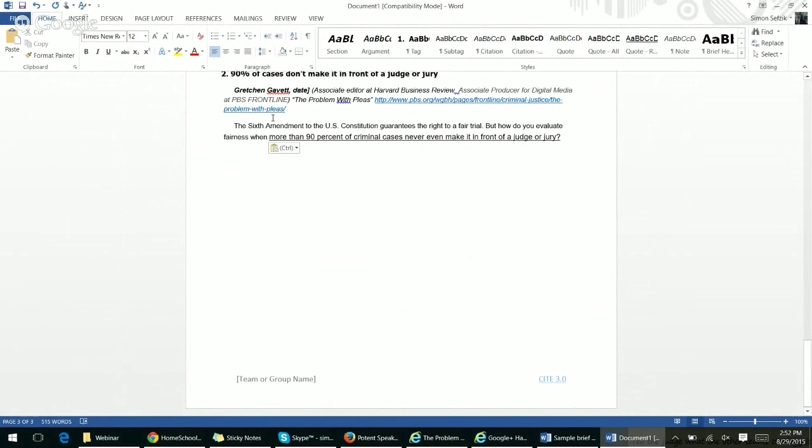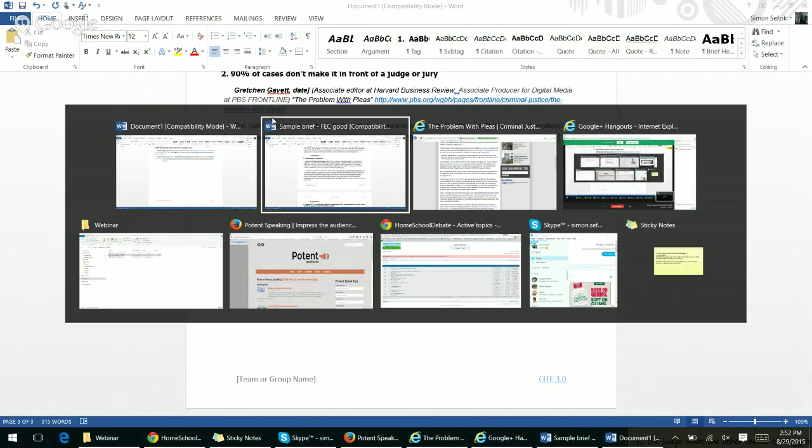The next one is Alt plus Tab on your keyboard. This is all for PC, obviously. Mac users figure it out, I guess. For PC, Alt plus Tab lets you see everything that you have open, and that's really great for switching windows quickly.